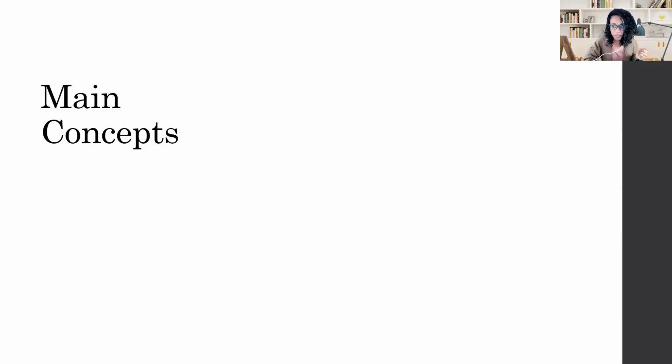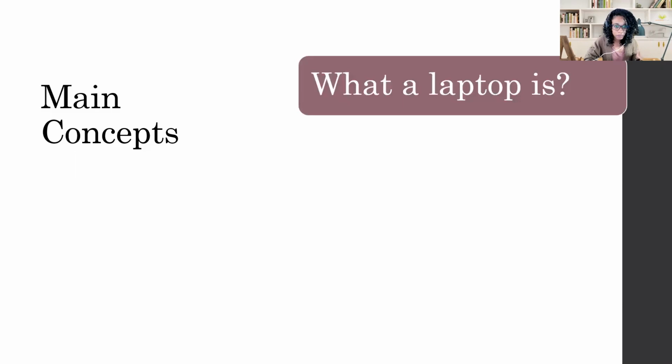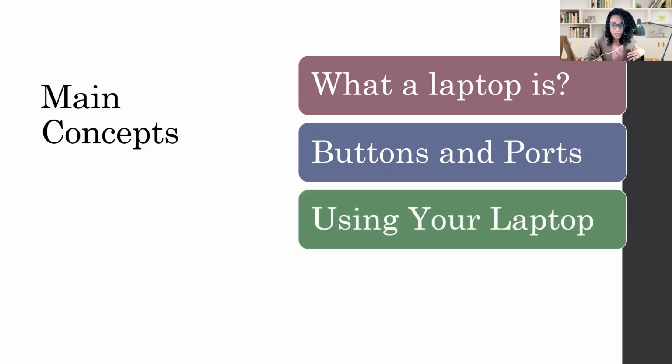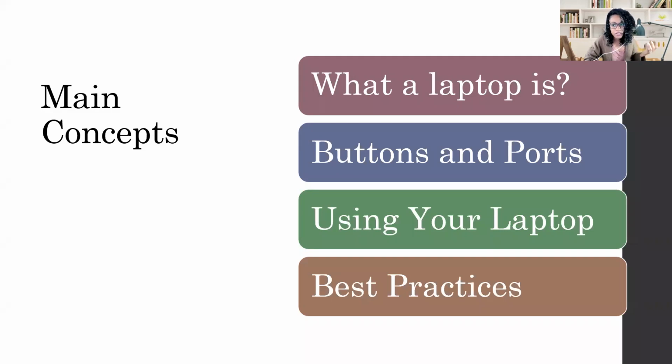So let's talk about the main concepts we're going to cover today. We're going to talk about what a laptop is, especially in contradiction to a desktop computer. We're also going to talk about the buttons and ports, of course, my favorite part, on laptops. We're going to talk a little bit about using your laptop, and then we're going to talk about best practices.